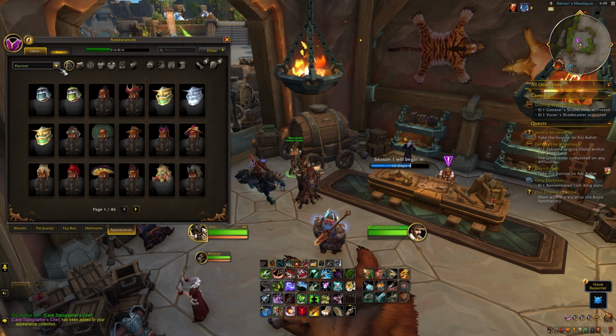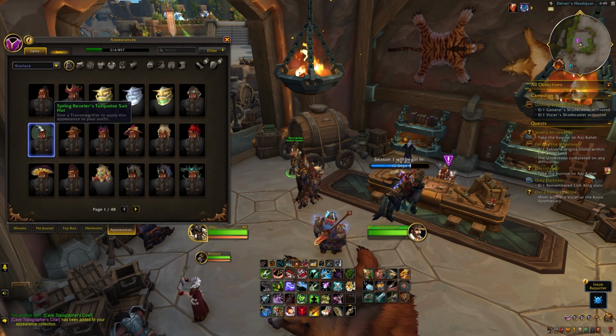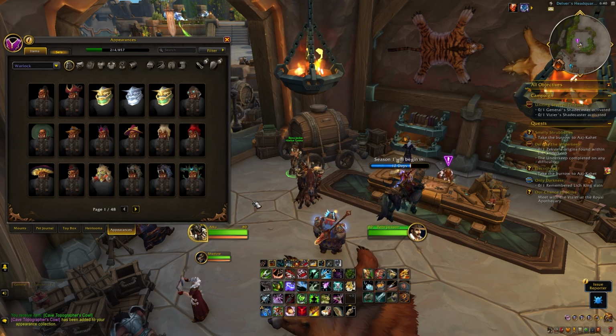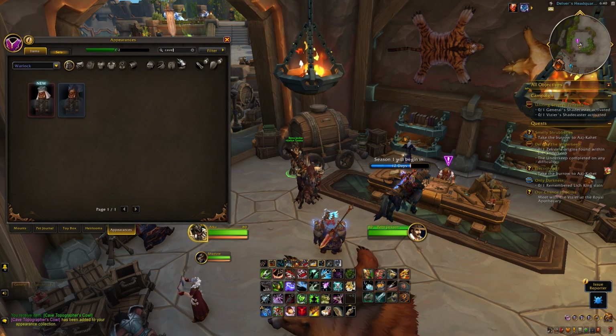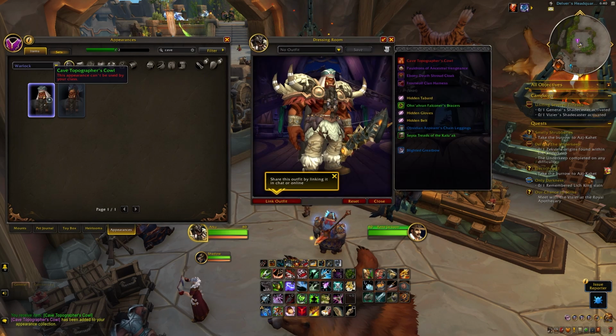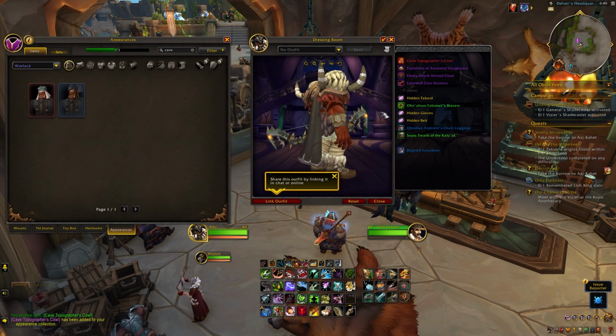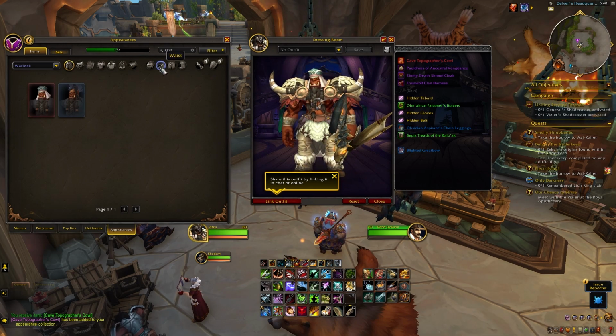The only exception to this will be the class and race specific Transmogs such as Heritage Armor, which will continue to only be learned and usable by that specific class or race. In addition, now in the Appearances tab of your collection's user interface, you can view appearances and transmog sets on any character, regardless of the class or race.